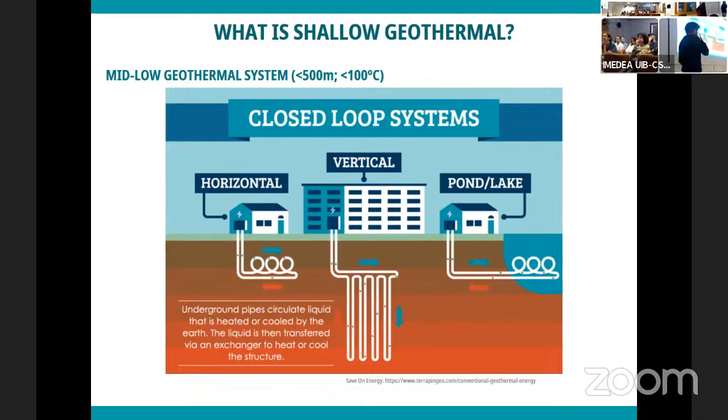For instance, this kind of technology is very common in places with greenhouses. I explained it in this picture. It is very common in greenhouses because they don't have money to perform deep drills. They take 2-3 meters of land, put in these pipes, and then put the soil back. It works with the solar energy that goes to the ground, because it's very shallow.